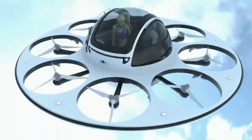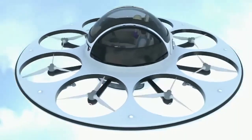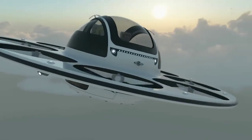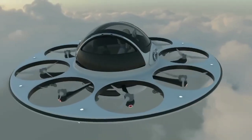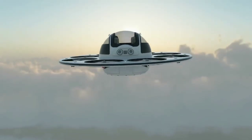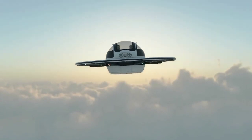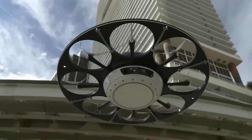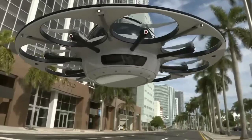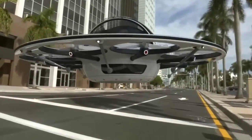The designers offer us an electric vehicle for vertical takeoff and landing, with a top speed of about 120 miles per hour. The cabin is 6.6 feet in diameter, and you can fly for about an hour. In the event of an emergency, the passenger pod separates from the hull and glides down on parachutes, and according to some reviews, the studio was looking for investors interested in the prototype.